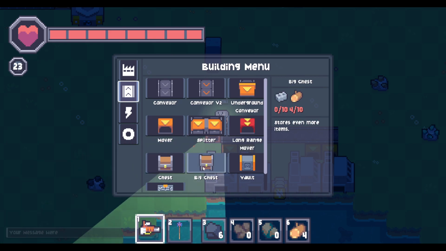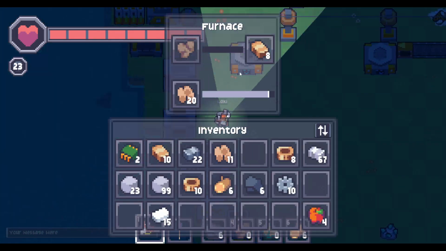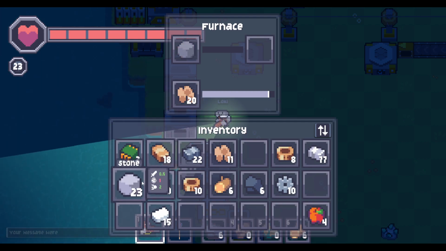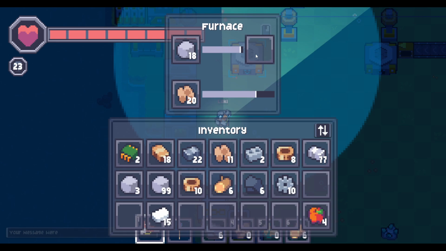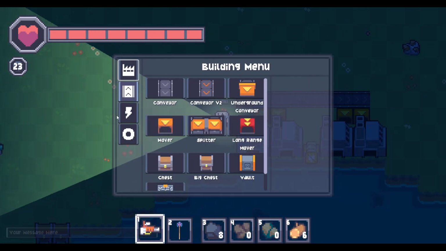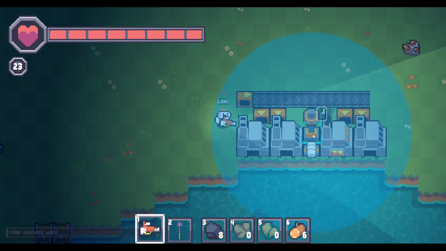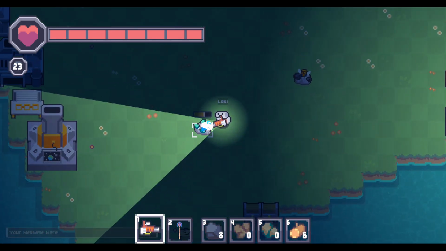Let's get, I want to say a big chest is going to be what we want. And a big chest wants stone. Okay. We're not going to do vaults for that. I think a chest will be big enough. In fact, if I was to do this, that'd be big enough for all of those. And I can shove some batteries there, but I don't have enough for that, so I'm not going to.